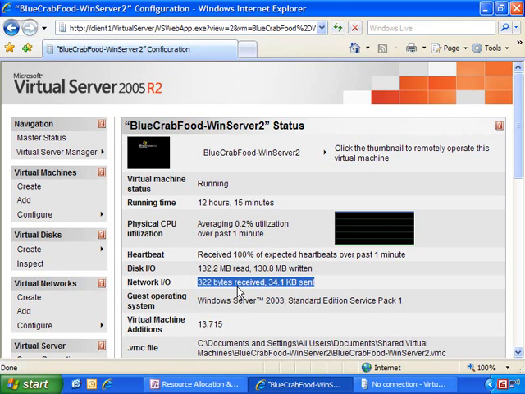You also have to have a baseline. So when you first install these virtual machines, it's really good to take notes or do screen prints or whatever it is you need to do to know, oh, when I first installed this virtual machine, what was the average network I/O sent and received? What was the disk I/O? What was the CPU averaging? You need to write all that stuff down or have screen captures of it so you know what is normal. That way, when you look at this, you'll know that 322 bytes received of network I/O, oh, that's a lot or that's not much at all. So that's how you check on the performance inside virtual server of the individual virtual machine.